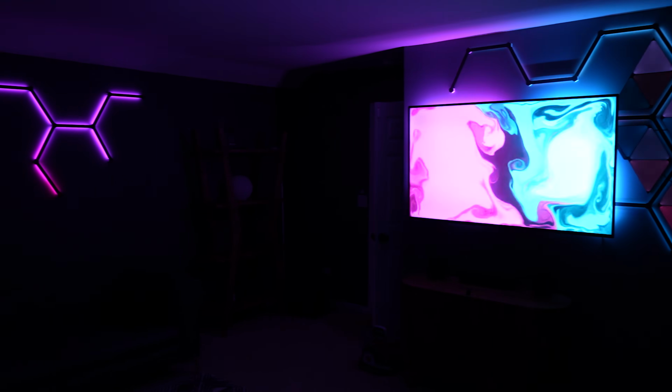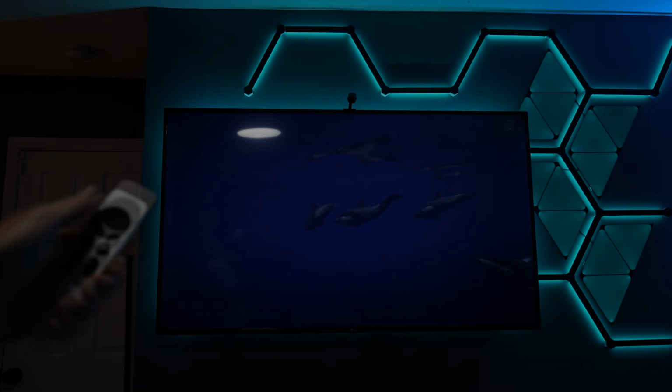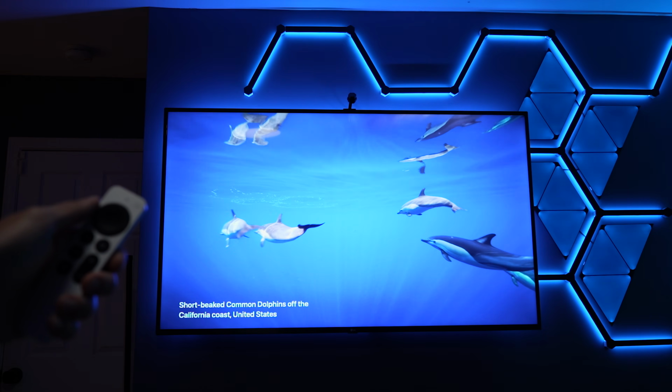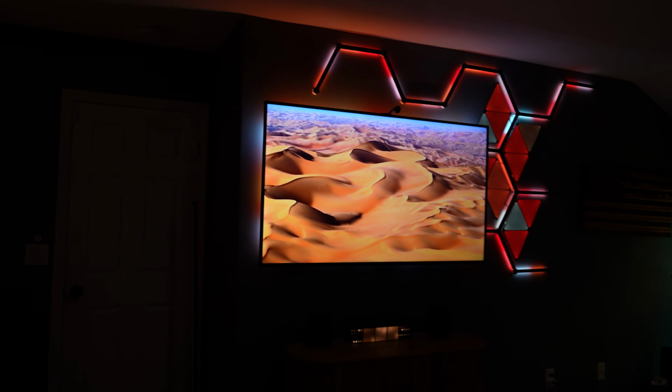I do really love having the Apple TV screensaver on throughout the day while I'm working and stuff like that. You can see it is on right now behind me. So I was really excited to see all of my Nanoleaf products in this room syncing up to the colors of those beautiful 4K screensavers on the Apple TV 4K.